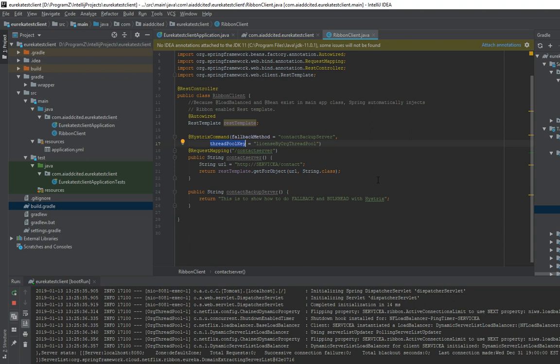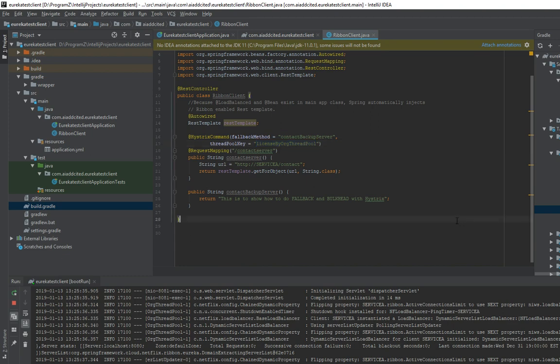So we talked about the circuit breaker, which is the first one, without any details, any fallback method or thread pool key. The second strategy is a fallback method. Instead of just preventing the calls, it will call a backup method. And then the third one is bulkhead. Bulkhead is basically, Hystrix is going to use a separate thread pool to call this other service. So the benefit with that is if the calls are having an issue, the threads are from a separate thread pool right here, so they do not get propagated. The thread exhaustion does not get propagated to our application level, so they are contained within one single thread pool. So that's the benefit. That's why it's called bulkhead.